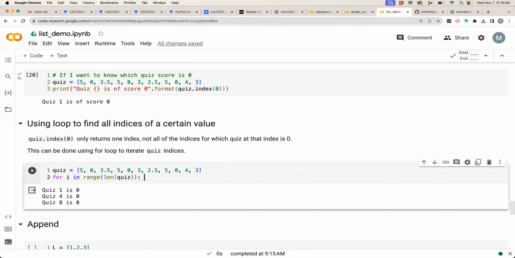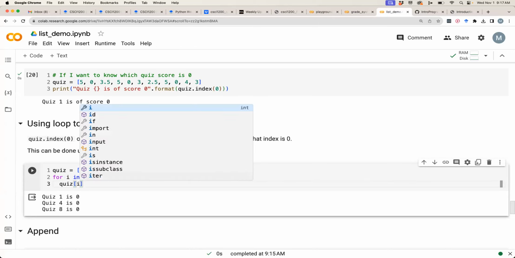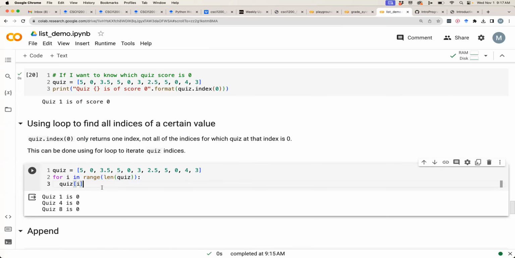By now this should be second nature to you. If you want to iterate over the indices of the list, this is how you do it. For each of them, we're going to access quiz[i], which is the value of quiz at index i.